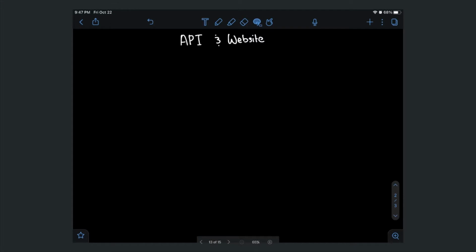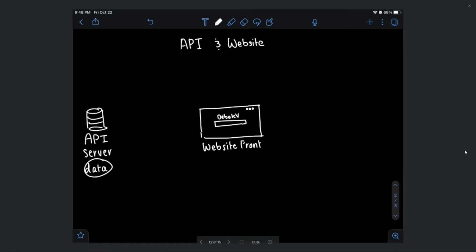At the beginning, we told you that we worked on both the front end and the back end of the website. Now you might be wondering why there's two separate parts to our website, and I'll explain why right now. First, there is the back end, which is the API server, and the front end, which is the website front. The back end server is where the data is held. It is a database somewhere in some random area, and that's where we find the cards and store them for search. The website front is simply a way for us to display the data that's in the server.